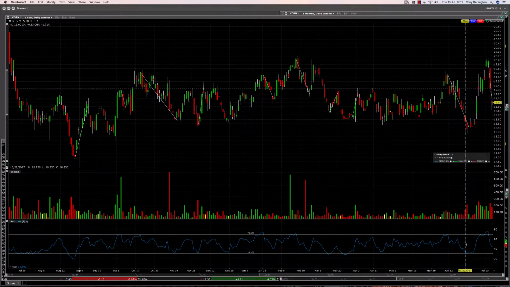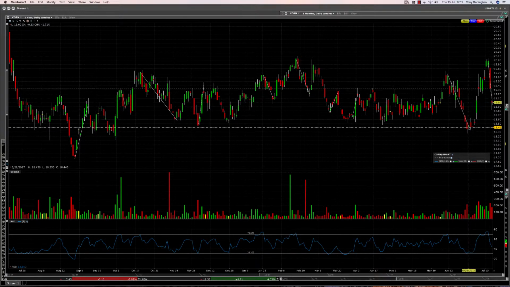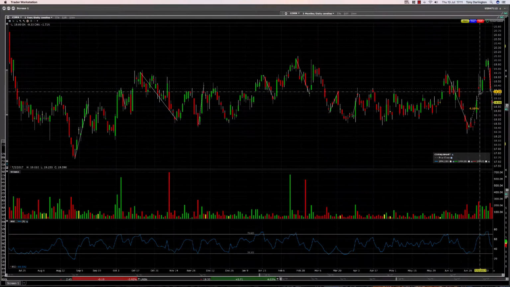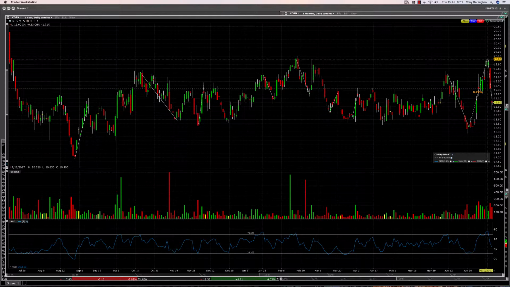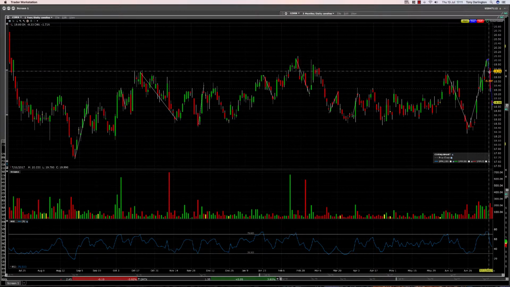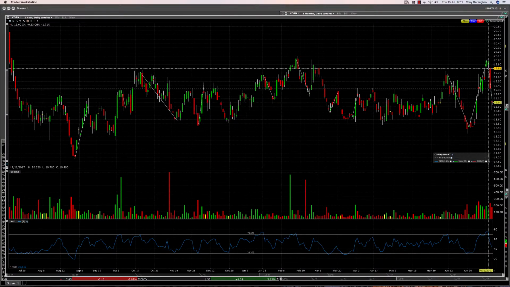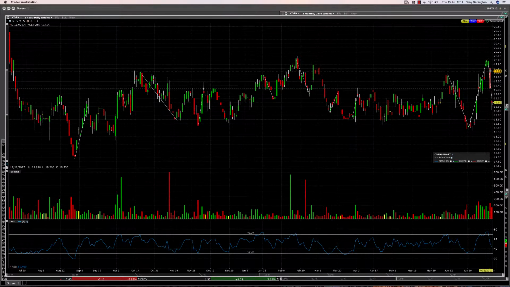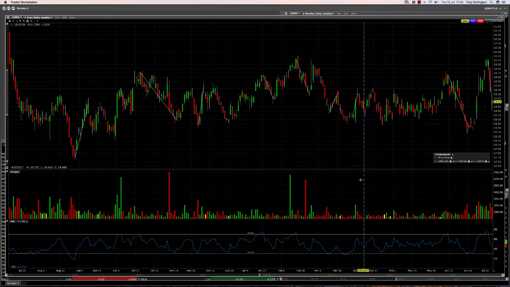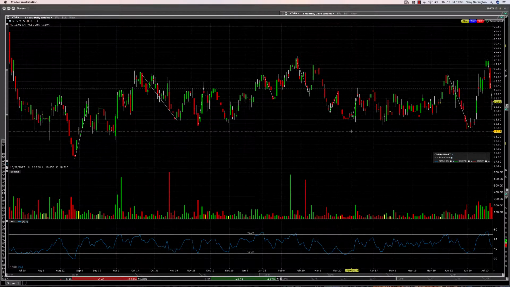Then you've got another one here where it's just touched the oversold mark, which is at the bottom of this trade actually, which you could trade back up again all the way to the top, which is 8.79%. And then you've got another one all the way down there where it goes oversold, and you've got a 5.3% trade down. Quite a lot of trades just off one indicator on one strategy.